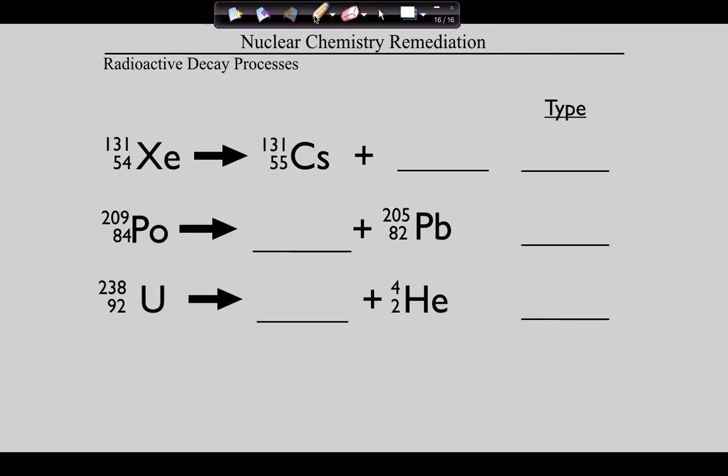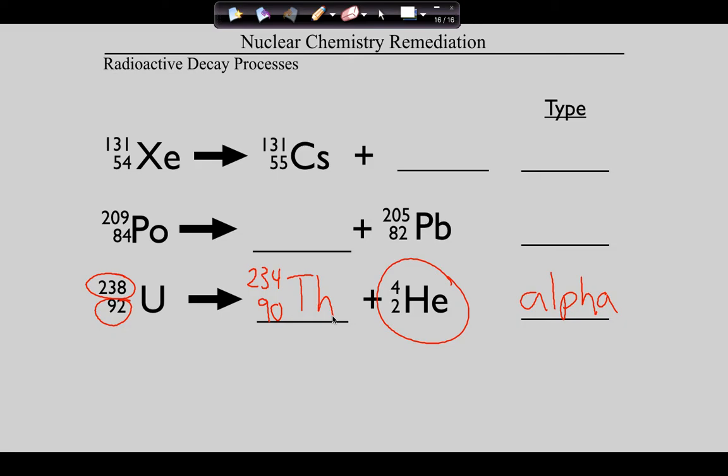Now let's clean up our mess and let's look at our last example. Now you'll notice they've given us the type of decay. Helium 4/2 is an alpha particle, and we need to figure out what the products are. Well, we know in alpha decay, the bottom number, which is originally 92, goes down by 2, it goes down to 90, and then the top number, 238, goes down by 4, so that would become 234. Now we need to figure out what element that is, and by looking at our periodic table, we see that element number 90 is thorium.